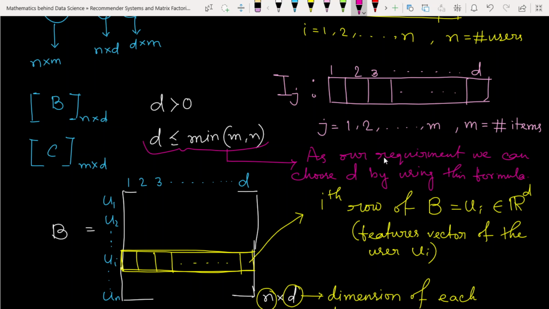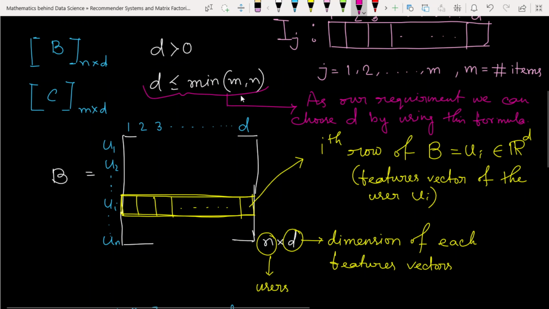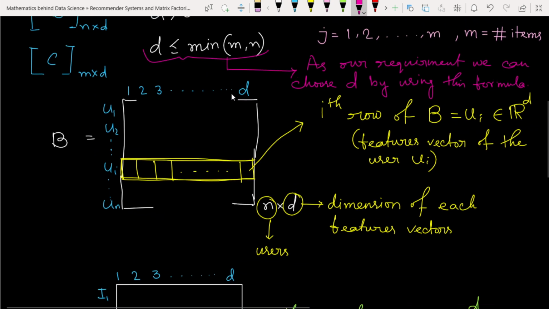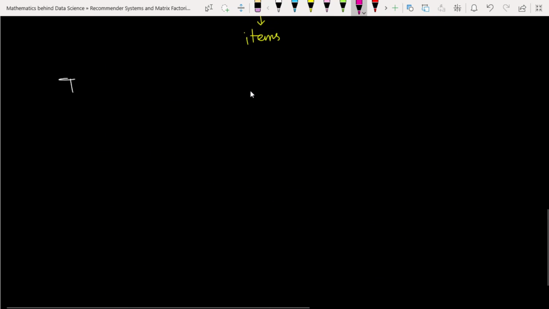The d must be less than or equal to m and n. That's the first condition, and choosing it greater would be unnecessary in our calculations. This is trivial. So the things that we got here are the d-dimensional representations that we arrived at using the matrix factorization technique.